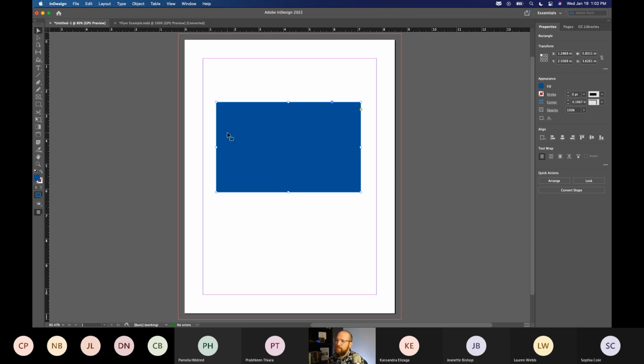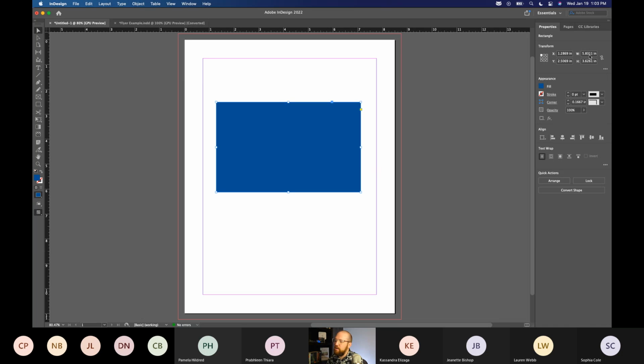If I select an object like this rectangle that I drew, it's going to give me, okay, well, here's the XY position on the page, right? So it's 1.2 inches from the left and 2.5 inches from the top, right? Everything from this top left corner is measured in X and Y from that. It's also going to show the width of it. It's 5.8 and change and 3.6 and change for width and height.